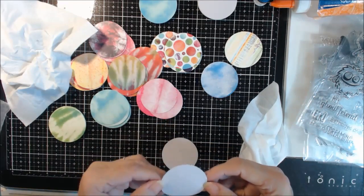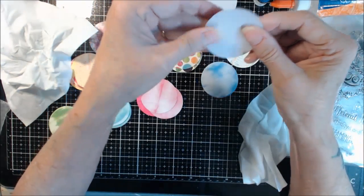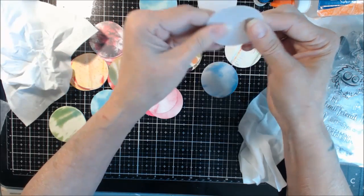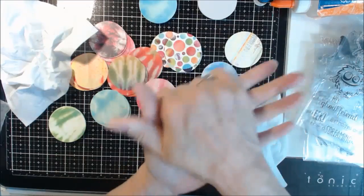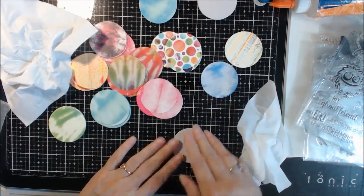Well, you know what? I think I glued that on the wrong side. No wonder it felt like glue. I am just not with it, guys. I just have been away from this craft room for so long, and I'm just not quite with it.